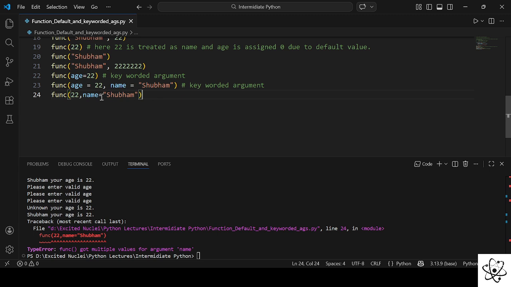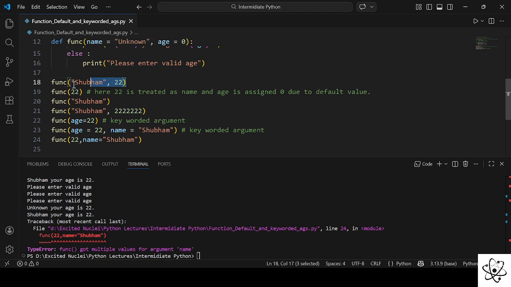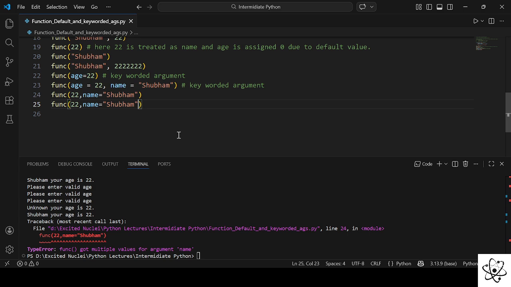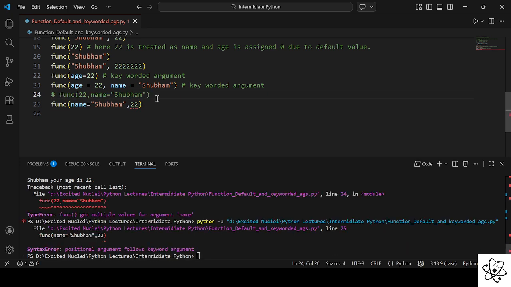So that means either you pass everything like this example here, or you pass everything like this example. Or one more thing you can do is simply pass 22 here like this, and I will tell you what is going to happen. It is going to throw another error.